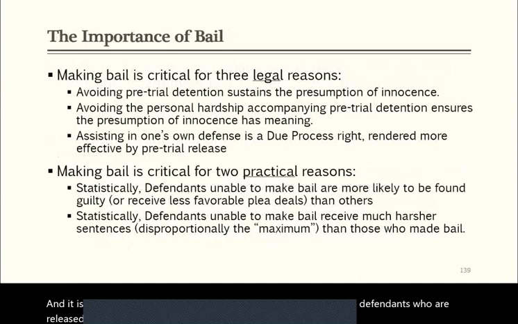Now, why is making bail so important? Well, there are 3 legal reasons and 2 practical reasons. So the first reason why making bail is so important is if we avoid pretrial detention, it sustains the presumption of innocence. So remember, when somebody's charged with a crime in the United States, they are presumed not guilty. But if we put somebody in pretrial detention, in jail, and we require them to give us money, or we put somebody in jail and we don't give them bail, doesn't that kind of rebut the presumption of innocence? Because it's almost a presumption of guilt.